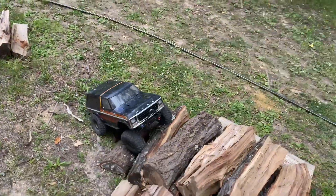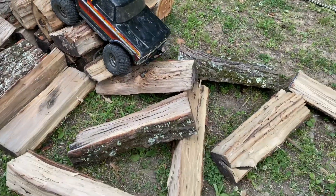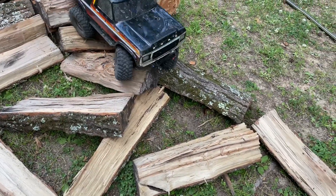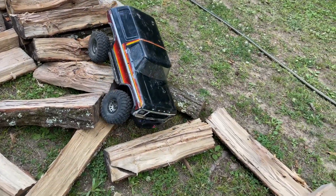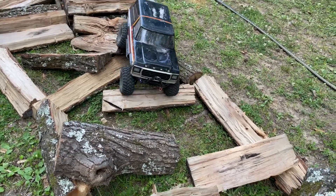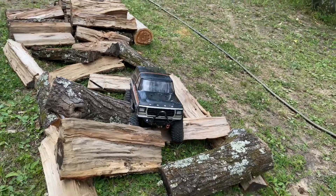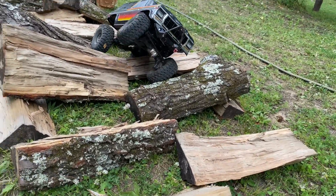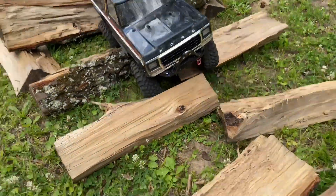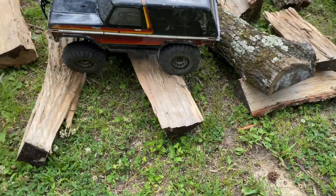Can't side hill it right here - and it does this extremely easily with like no challenge at all. Too easy. Turn a little bit - oh wow that is weird. I need to do the same mod to the front that I did to the back but that's a lot more work because you literally got to dig out that grill. We're somehow making it - pumpkin touch. Can't get around there - there we go. Oh that's a nice tire flex.